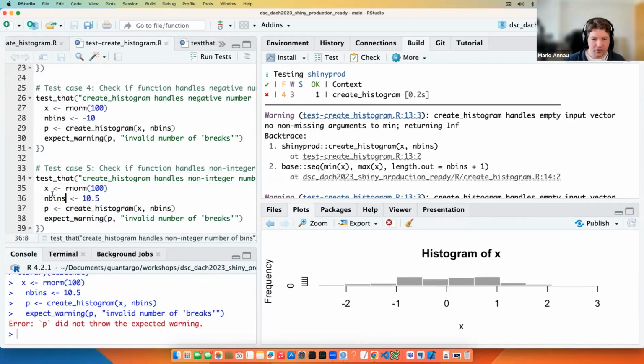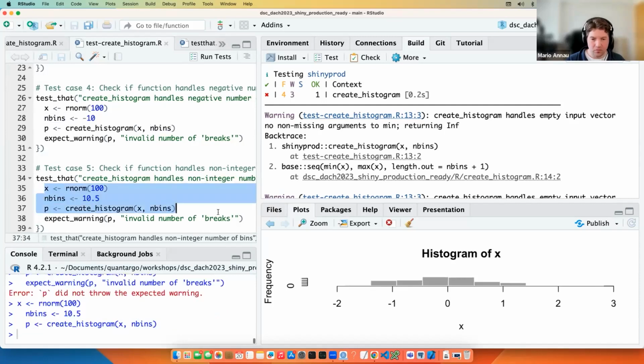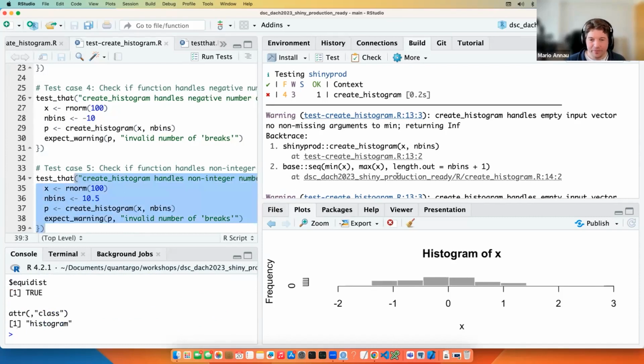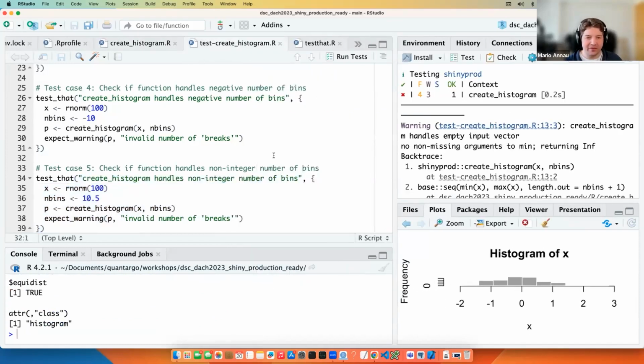So here we don't have any unexpected number of breaks. So, I mean, you can see it both ways. The way it generated the test cases, it actually doesn't work like this.